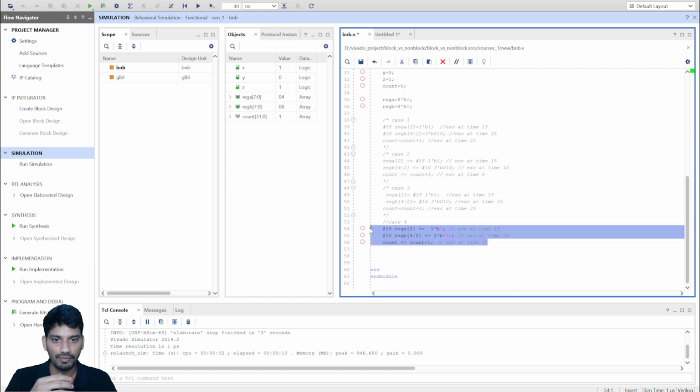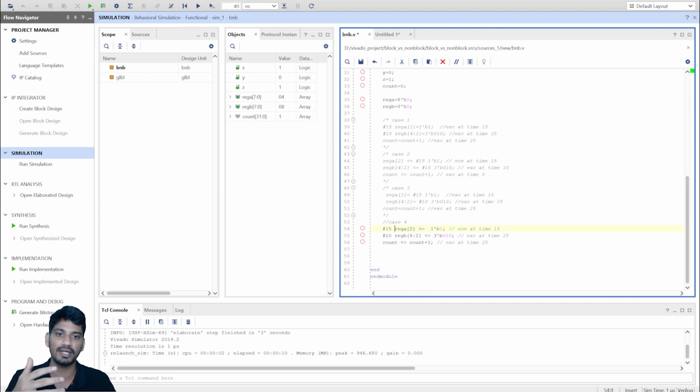But in this case, we are giving regular assignment delay. Even if we are using blocking statements, it will first wait for 15 nanoseconds and then it will do this expression. Similarly, after 15 nanoseconds, it will again add the 10 nanoseconds to the 15 nanoseconds. At 25 nanoseconds, it will execute this step. Similarly, at 25 nanoseconds, the count is also getting incremented. So this is the summary you need to understand from this example: not just because of blocking or non-blocking assignment, but because of the method that you define the delays will also control the flow of your data, right? So with this, I am concluding the example of blocking and non-blocking. Now let's create a new example to create clock divider circuits.